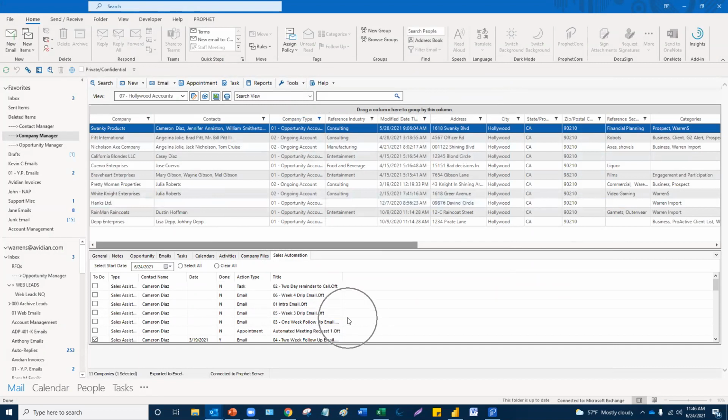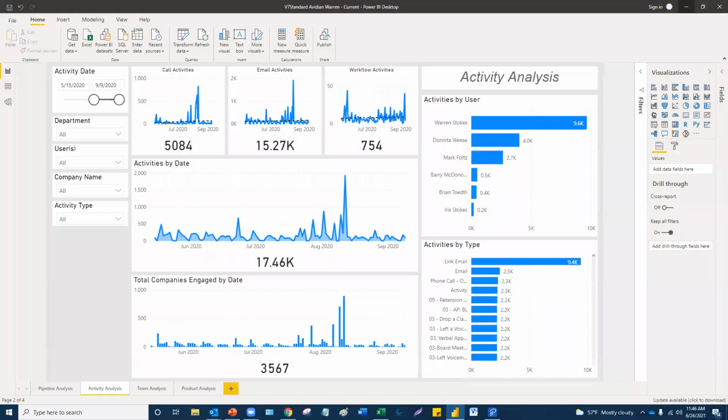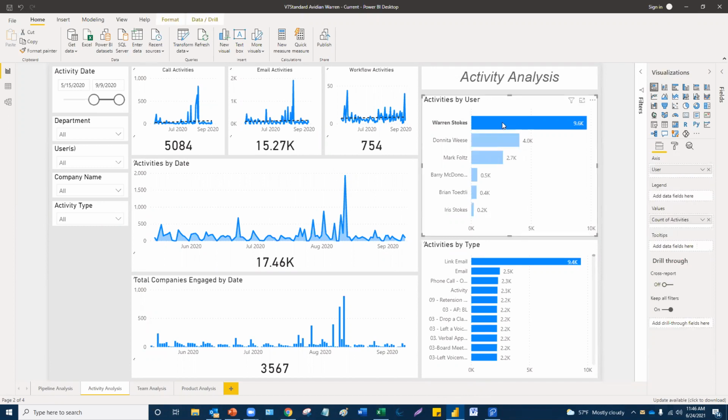And finally, virtually all versions of Profit have the ability to have dashboards with them. These are Power BI dashboards. It's a Microsoft product. Power BI is the reporting tool. I like to use the desktop version because it gives me the ability to edit the field type here.